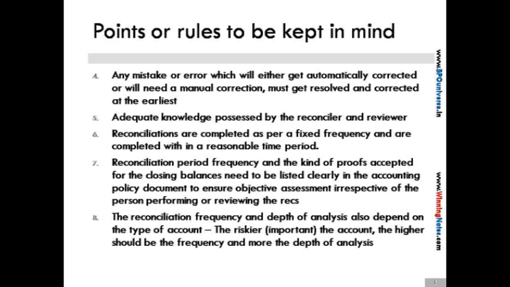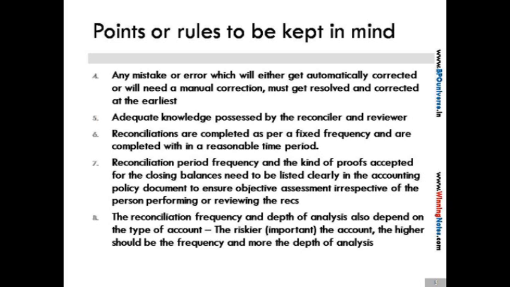The reconciler and the reviewer need to have adequate knowledge of the account reconciliation that they are performing. Reconciliations need to be completed as per a fixed frequency or within a reasonable time period. This is important because if reconciliations are not performed as per a fixed frequency, there will be a tendency in the reconciler to procrastinate the reconciliation, which can ultimately lead to errors which still remain hidden.